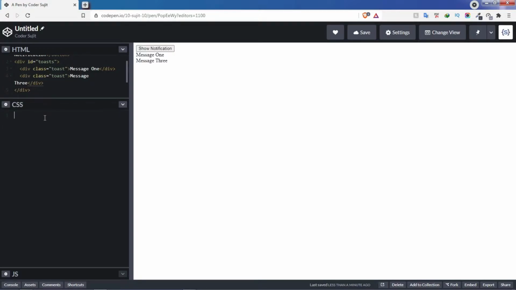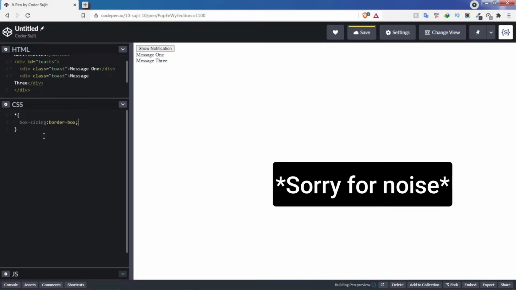So first we are going to style the UI. So I'm going to say in here box-sizing border-box. That will be the reset.